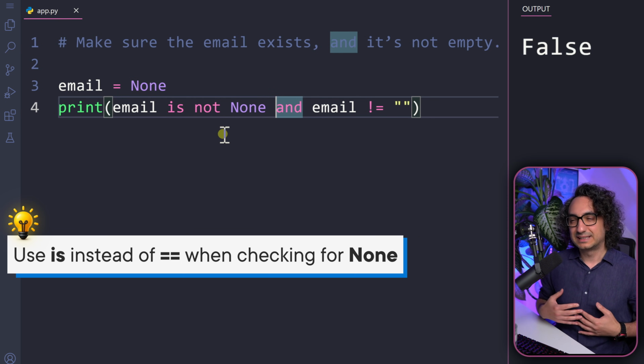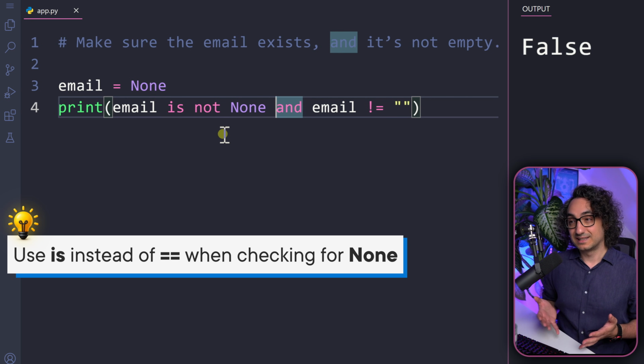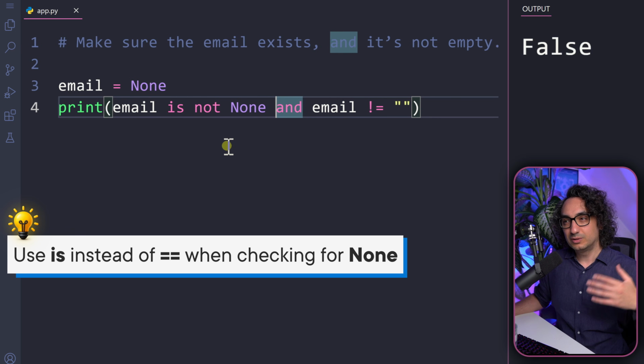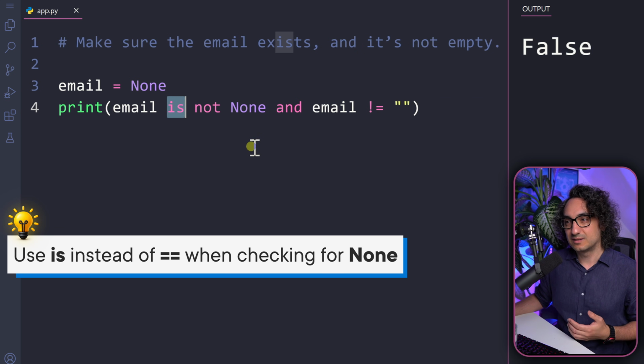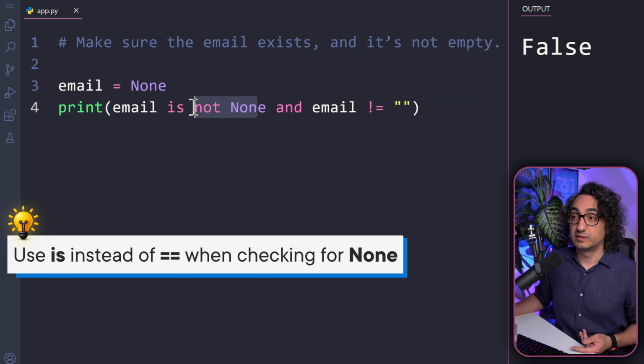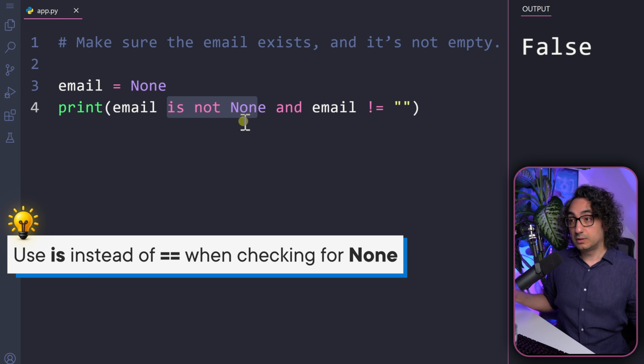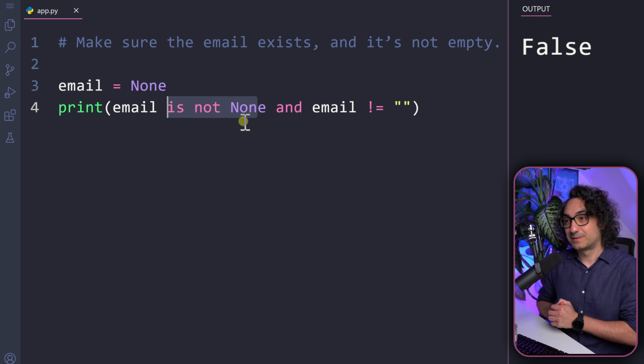Well, what I think about it is that it is just a habit from SQL, because in SQL you are not allowed to use the equal operator with nulls, and developers are used to using is and is not with the null operator, and they brought it here to Python. So if they are dealing with a null, or let's say here None, they don't use the equal operator, they use the is operator. And to be honest, I make this mistake a lot. I say is not null, not None, because I'm used to SQL. That's why you will find a lot of developers use is None and is not None. But if you use the equal, your code can still work. So that's it about the is operator.